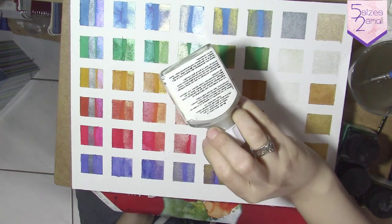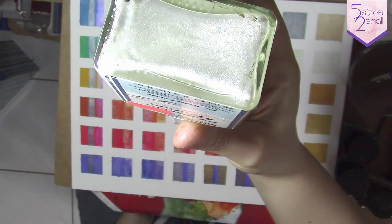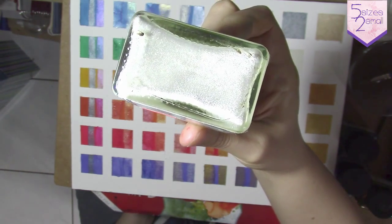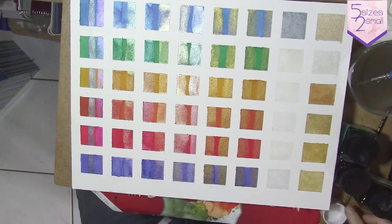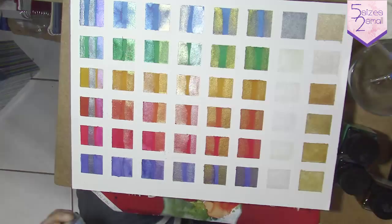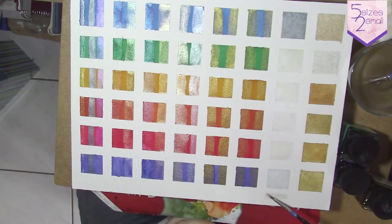Lastly, I remembered after pulling off all of this tape that I have this iridescent medium, which I think I talked about in another video showing what's in my paint box. I decided that I should actually add it to this and see what the cheap iridescent looks like in comparison to these much more expensive paints.